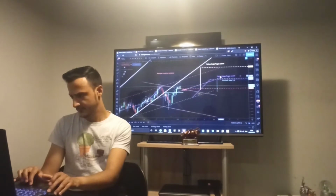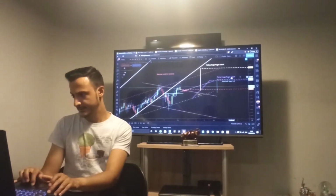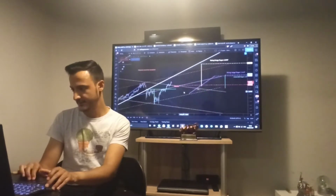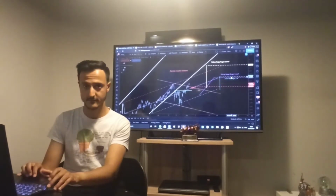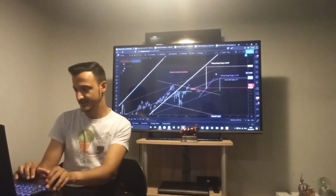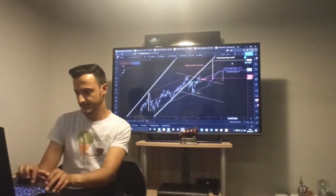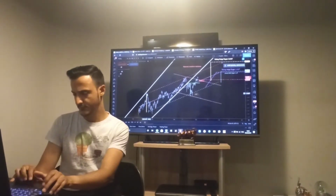So we have this target of the falling wedge that we broke out, which is around just above 2.4, and this coincides with the target when we zoom in where you see the green. It is an inverse head and shoulders pattern which has a target that coincides with the falling wedge target, both at 2.4, meaning that it's quite a significant level, and also from a psychological point of view it's just below 2.5. And I do think that we'll get there and that it could form some resistance. But overall, the bigger target is still outstanding of 2.8. And that is something that is measured from here. So a 30% increase after we broke 1.75 trillion.